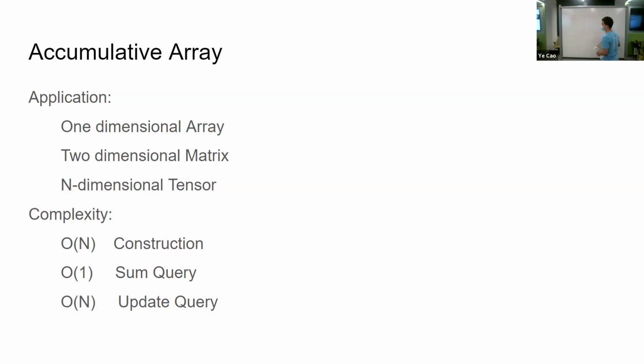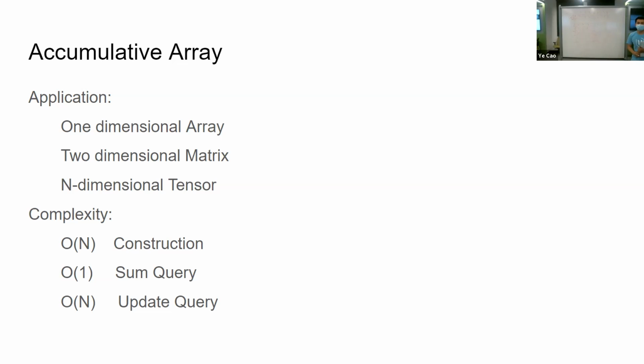So here we have a one-dimensional array. The interview question I had before was about a two-dimensional matrix. Let's say this is a one-dimensional array, and this is called the accumulated array. We can actually encounter something a little more complex, a two-dimensional matrix. So in this case, it will be something like this. This is just a matrix: 1, 2, 3, 4, 5, 6, 7, 8, 9, 10, 11.